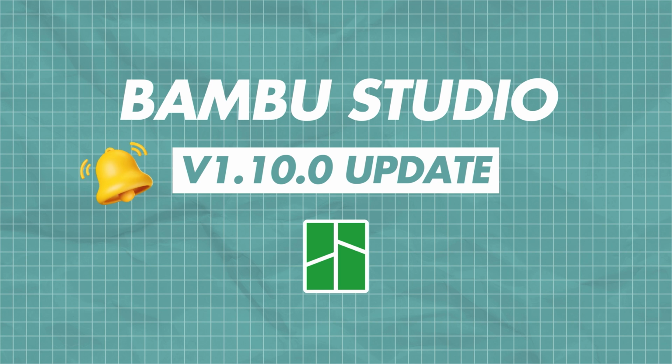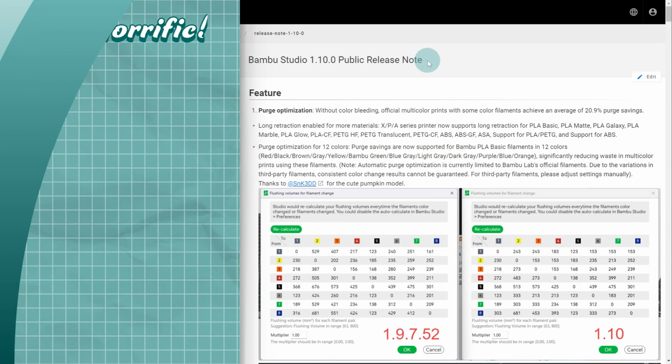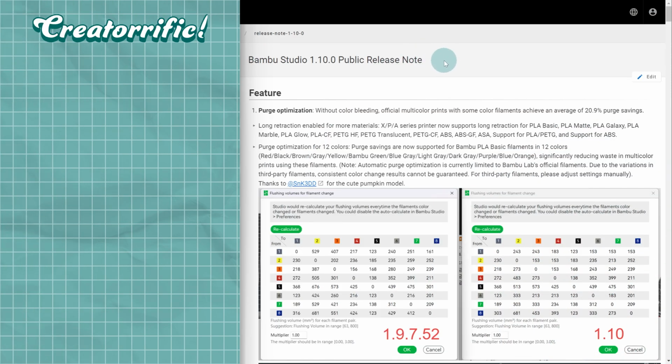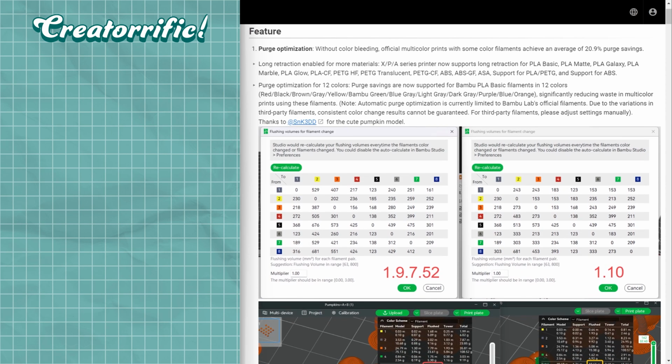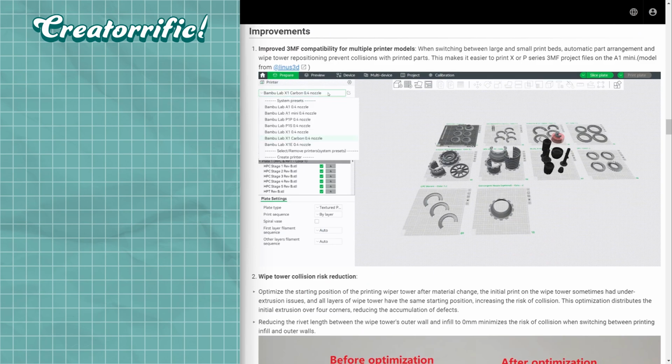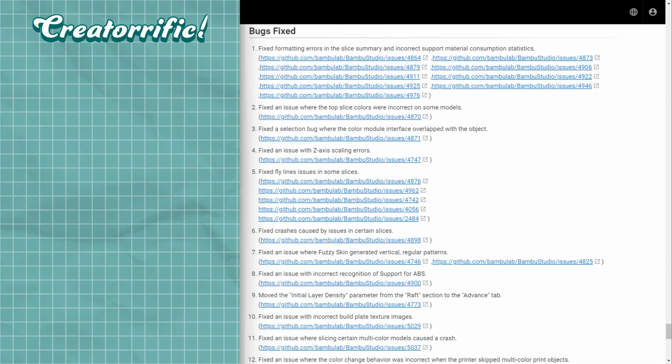It looks like the slicer's taken an even further leap with the latest 1.10.0 update that's packed with lots of goodies. This isn't your typical update with just a couple of additions and fixes, but rather a complete haul of new features, improvements, and bug fixes. So stay tuned as we dive into and cover all of the details. You won't want to miss this.